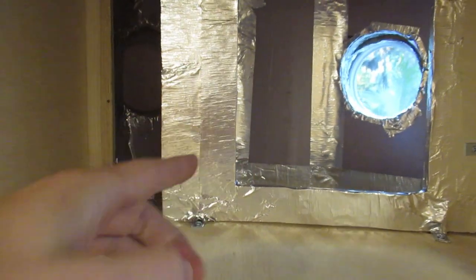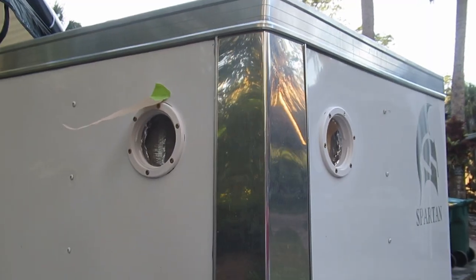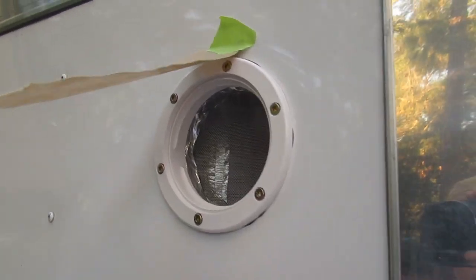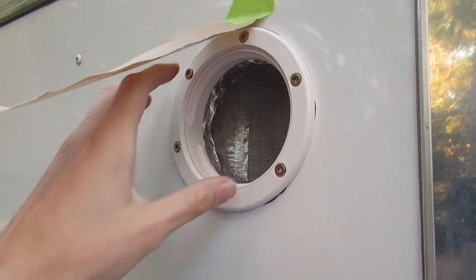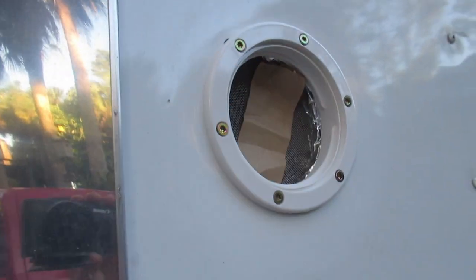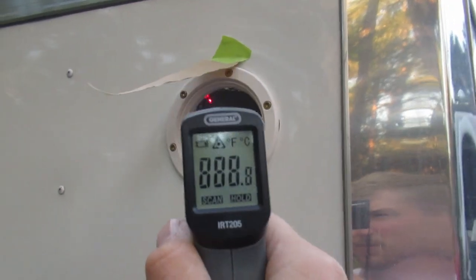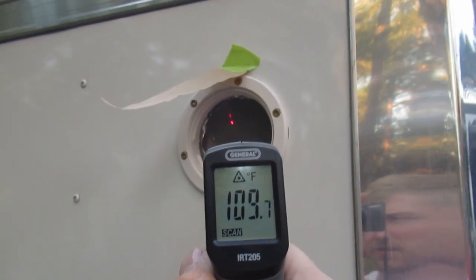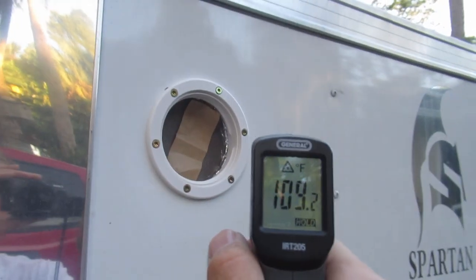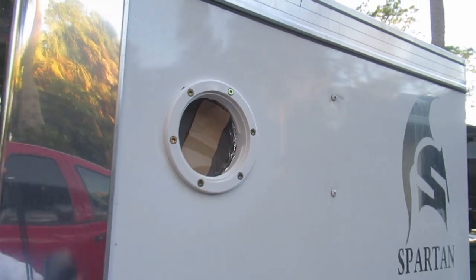When this is all finished, all the air drawn around the unit, going around the coils and exhausting out the back, will come straight from there and go straight out the back. Here's the outside whenever everything is running — there is a lot of hot air coming out of there. On the other side it's just kind of stuck in place from it sucking in. Right now we are reading 109 degrees coming out the front of that, and about 72 degrees going in, which is about the ambient temperature.